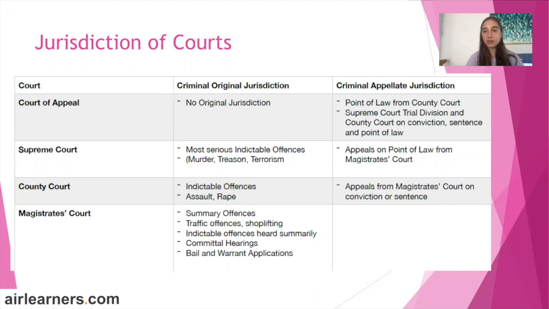It doesn't hear any appeals as it's the lowest court in the hierarchy. It hears summary offences such as traffic offences, shoplifting, and indictable offences heard summarily, which we covered in the first video. It also hears committal proceedings, which, remember, are the pre-trial procedures heard in the Magistrates Court for indictable offences.